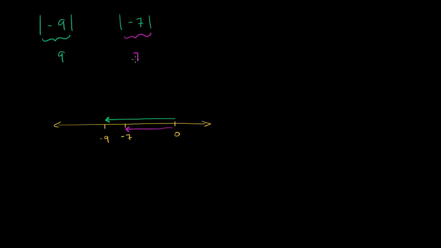So the absolute value of negative 7 is positive 7. If you were to compare 9 and 7, 9 is clearly greater than 7. If you ever get confused with the greater than or less than symbols, just remember the symbol is larger on the left-hand side — that's the greater than side. It is also true that negative 9 is less than negative 7. Negative 9 is less than negative 7, but since negative 9 is further to the left of 0, the absolute value of negative 9, which is 9, is greater than the absolute value of negative 7.